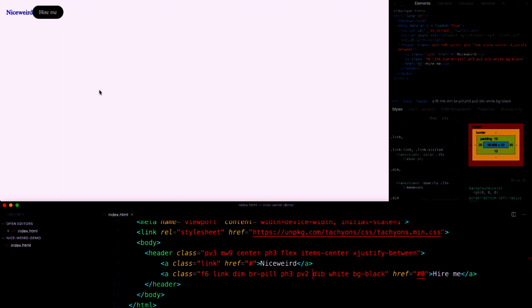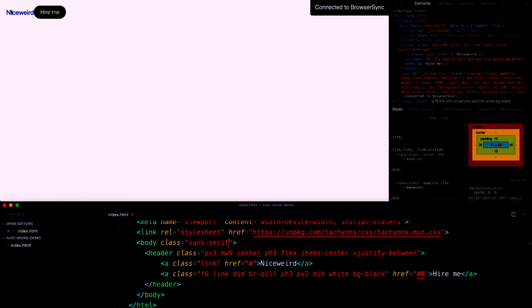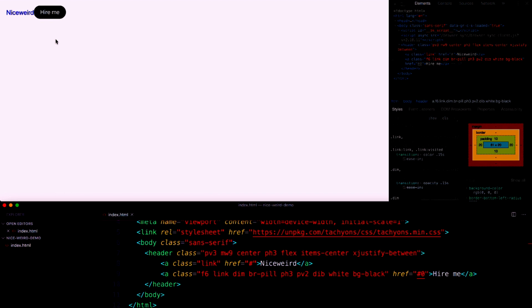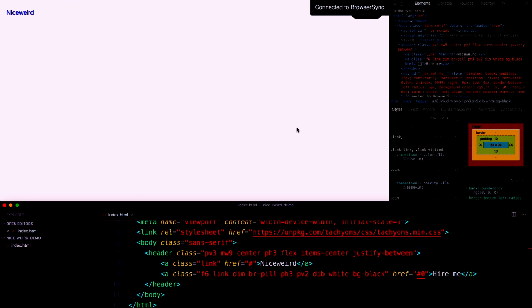Another thing we're going to do, we're going to remove the default font. So if we go to the body, we do class, and we're going to say sans serif. And this is going to use the default sans serif on your system. And in my case, I'm on the Mac, so it's going to use San Francisco. So Command save, there we are. So it's using the latest sans serif on your Mac or whatever system you have. And then we just want to get rid of the X, Command S, and there we are.